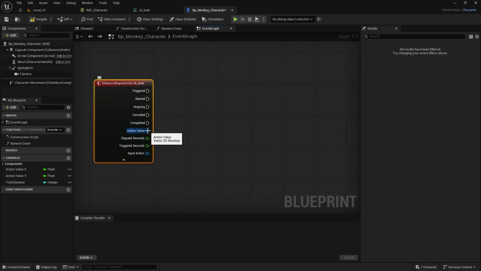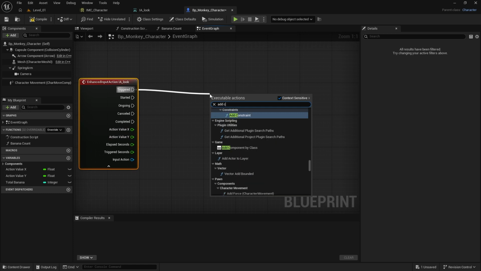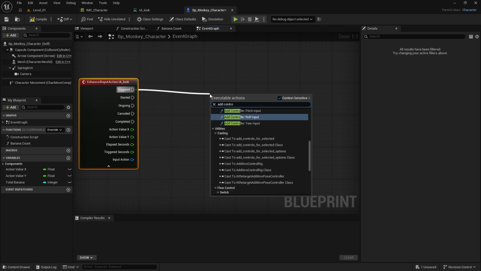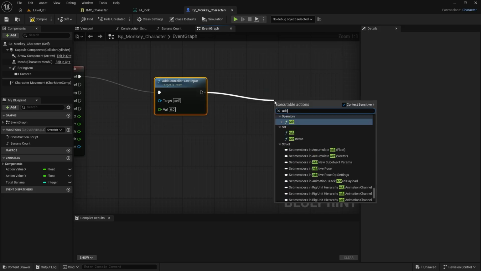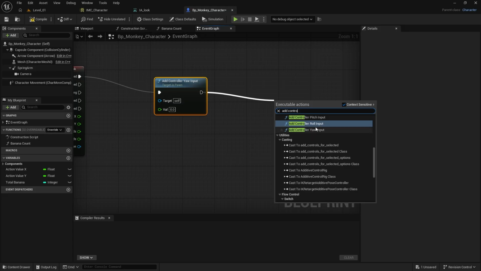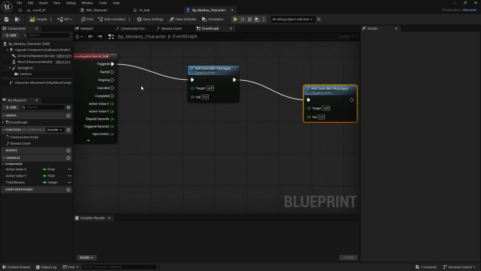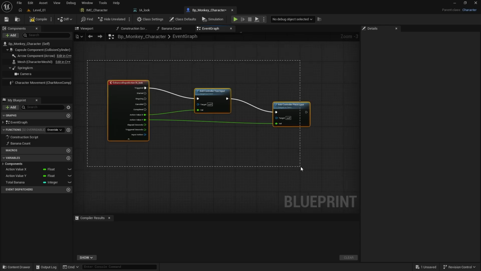So I'm going to go to action values, right click here, split the structure pin. From triggered, I'm going to search for add controller yaw first, and then continue with add controller pitch. Yaw will get connected to the x-axis, and the y-axis will get connected to pitch. This will create the look-around function for the character.